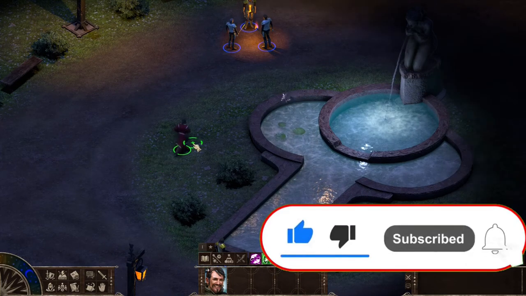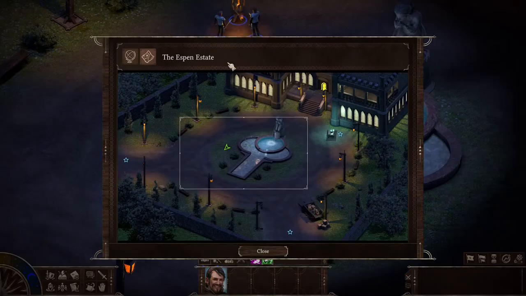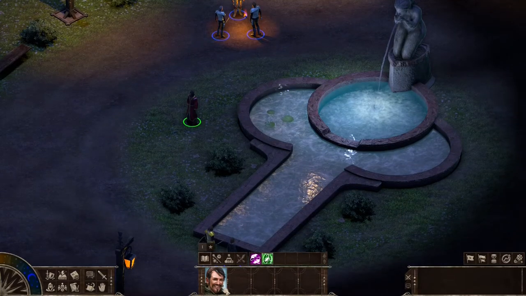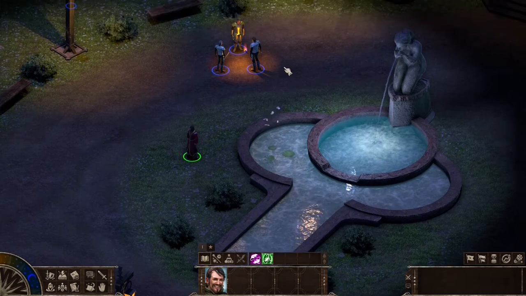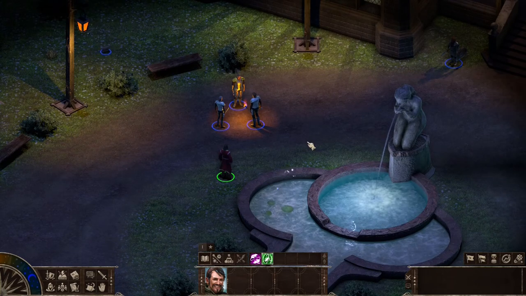So it will be the first chapter, and the story is about to begin. Our adventure starts at the Espen Estate, and we have a quest called Endings and Beginnings, and that's exactly the quest you will see in this video. And who am I? I am a Convoker, some kind of summoner who can summon animals, and actually I can summon rats and scorpions so far. I'll skip the character creation because I will have a separate video about it.